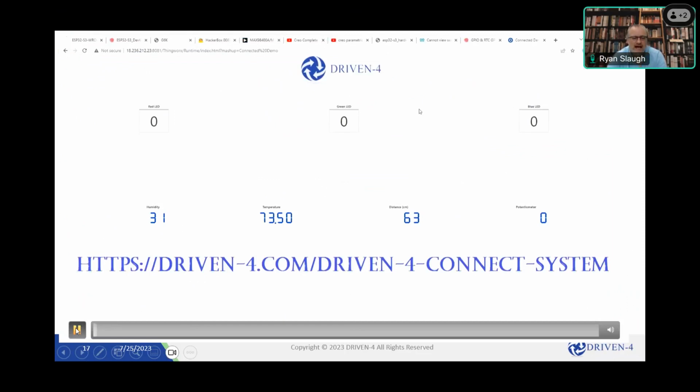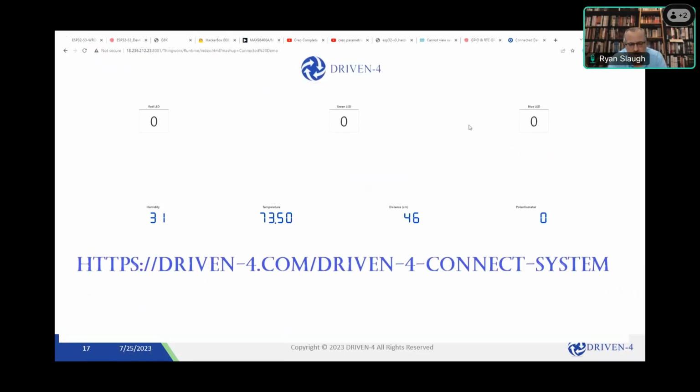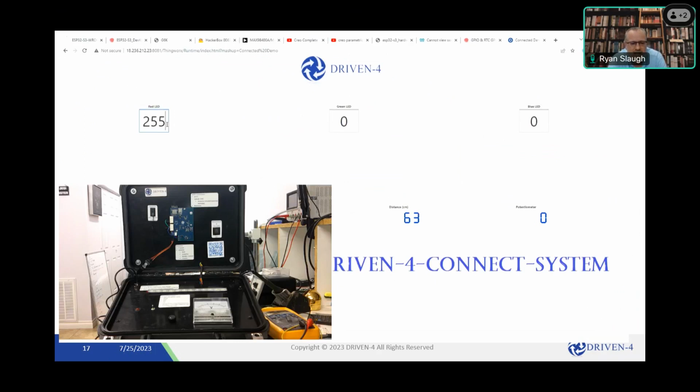To the lower left, where the pop-up will go, you see humidity and temperature. When you see the development or the demo kit pop up, you'll be able to tell that we have those sensors, and I'll walk through there. We'll cover up the data here because it doesn't change too much, really, because my lab is nice and warm and not too humid. So what we have here is the module you see there in the center of the pop-up screen, the blue module with the wiring coming out of it. That is the Driven 4 Connect module itself.